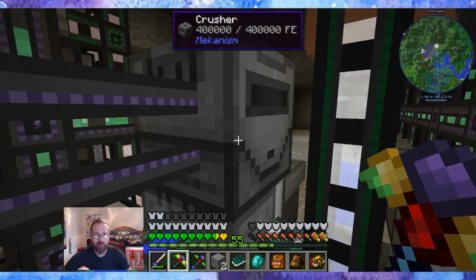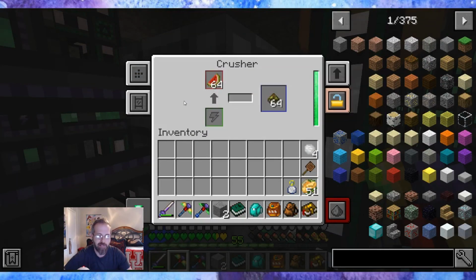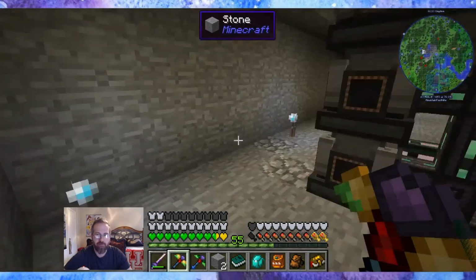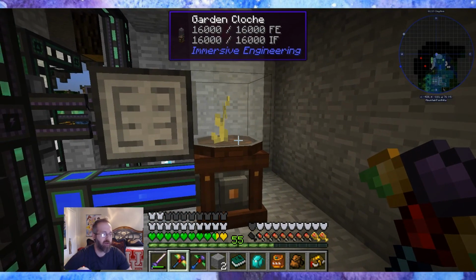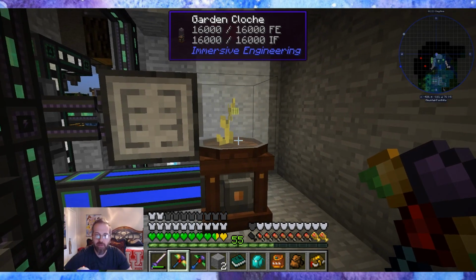So the crusher, I have it set up to do melons now. I wanted to run off of potato power, which to me sounds really funny. I looked it up. Melons do 4 biofuel, and potatoes do 4 biofuel. Also wheat, and I thought potato power sounds funny enough. I want to do that.